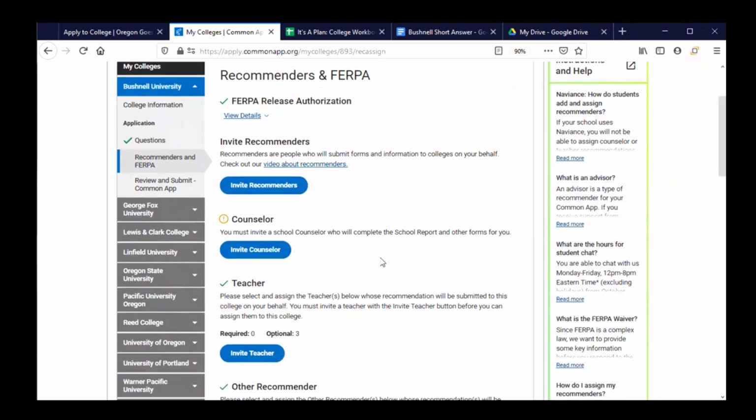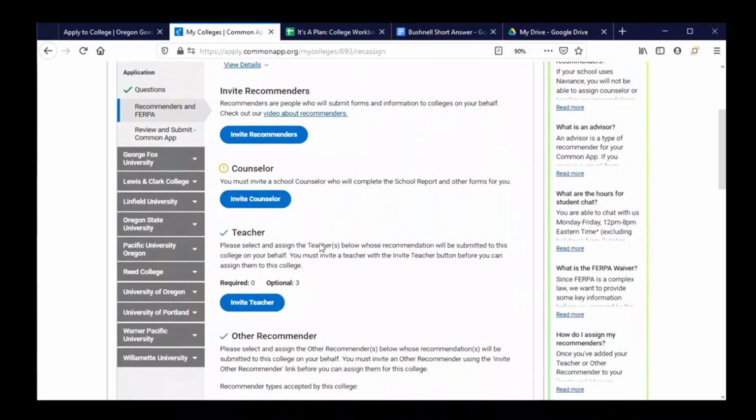This is the opportunity that I have in order to ask somebody to provide a letter of recommendation for me. And it tells me that I can choose a number of different people. For Bushnell, I am required to invite a counselor, because that's who's going to complete some of the forms for me.